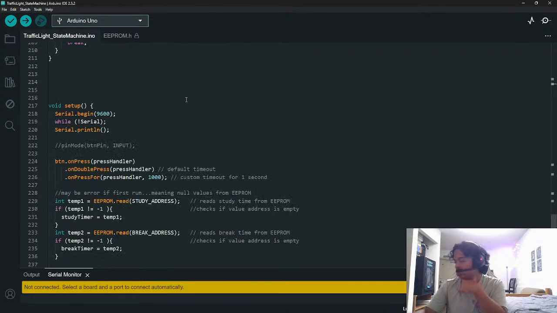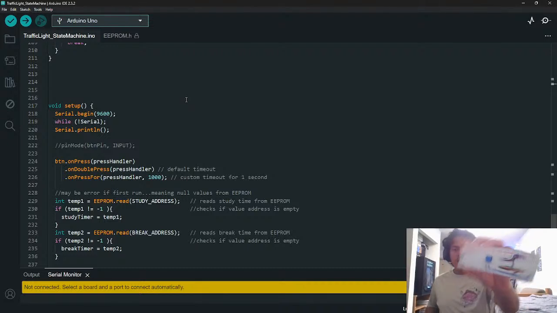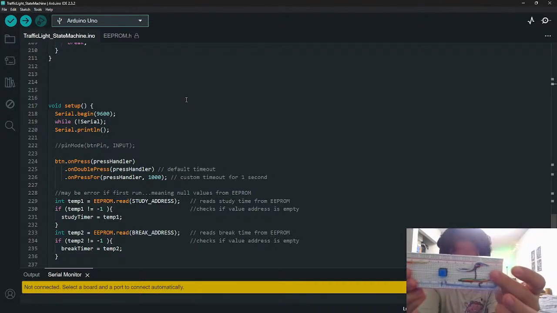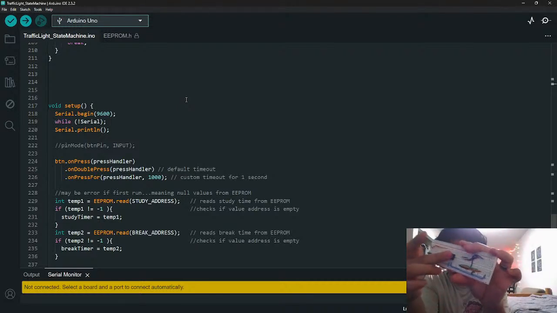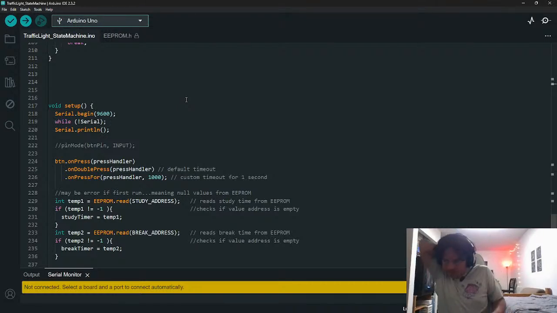Next time I'm going to test this, and what I need to test this is the physical breadboard, which I don't know where. Oh, I think it's here. I need the breadboard. I'm gonna hook up the Arduino here, so it is connected to this button here, which is gonna be the input, the events for this program.